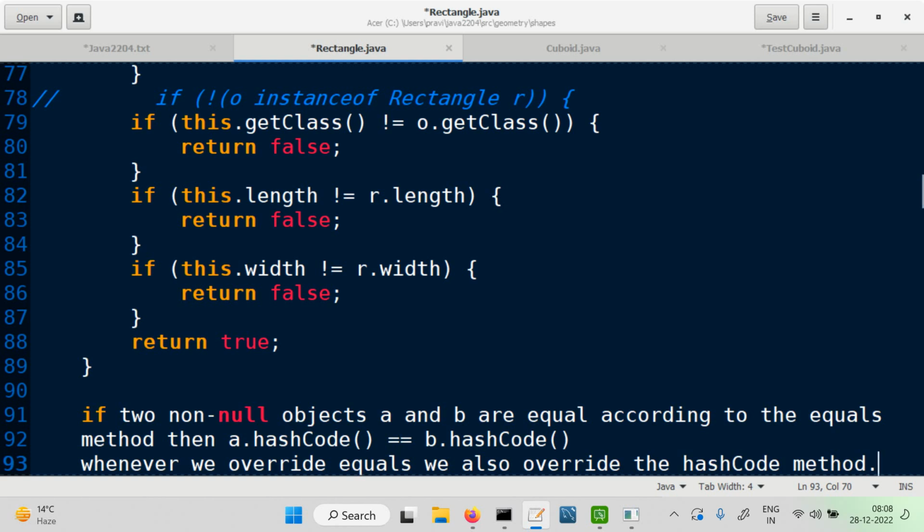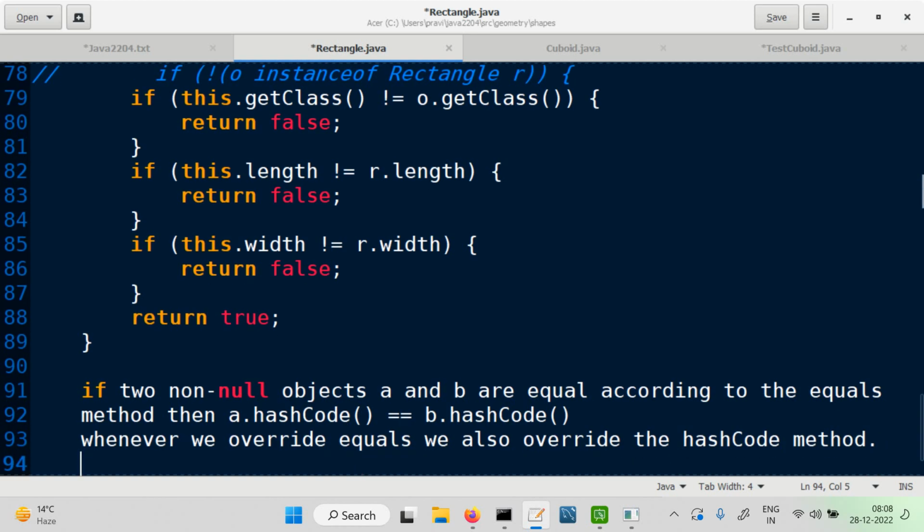Fine, clear on this? Because equals is using some attributes for making comparison, hashCode has to be computed based on those only. HashCode should be computed based on the same attributes which are used in the equals method.